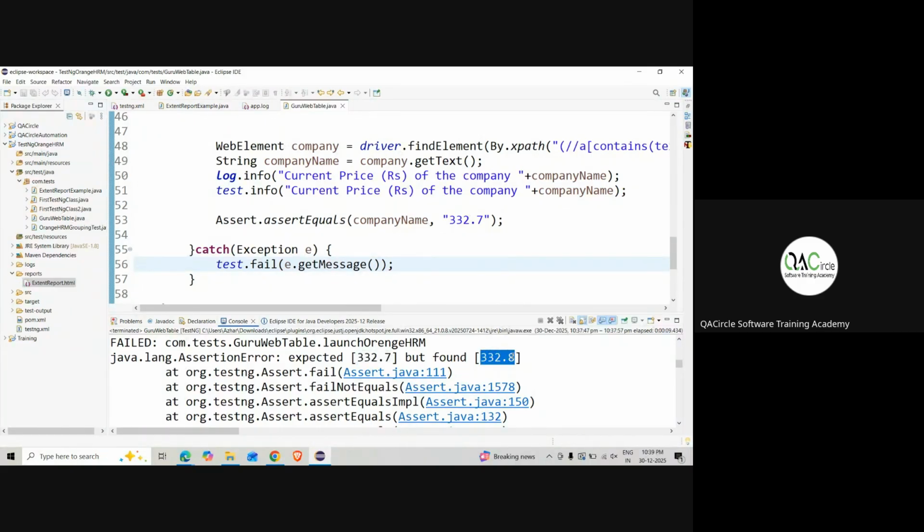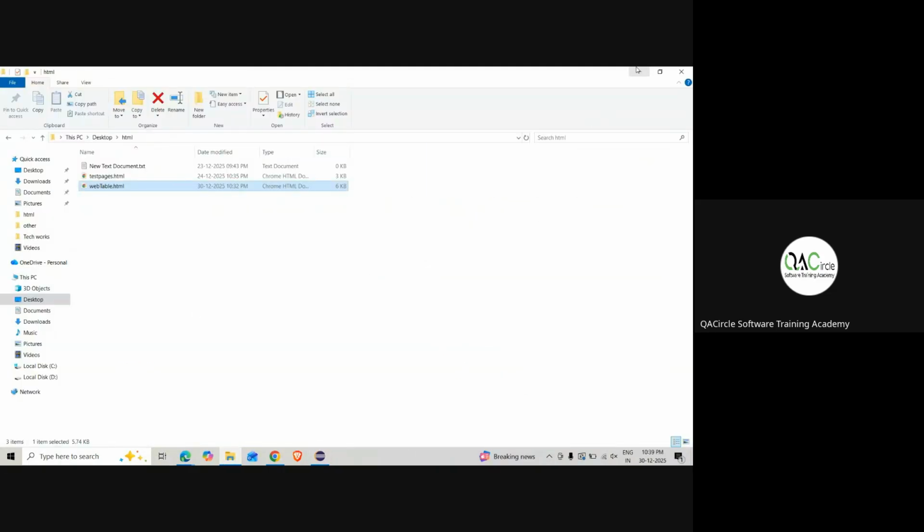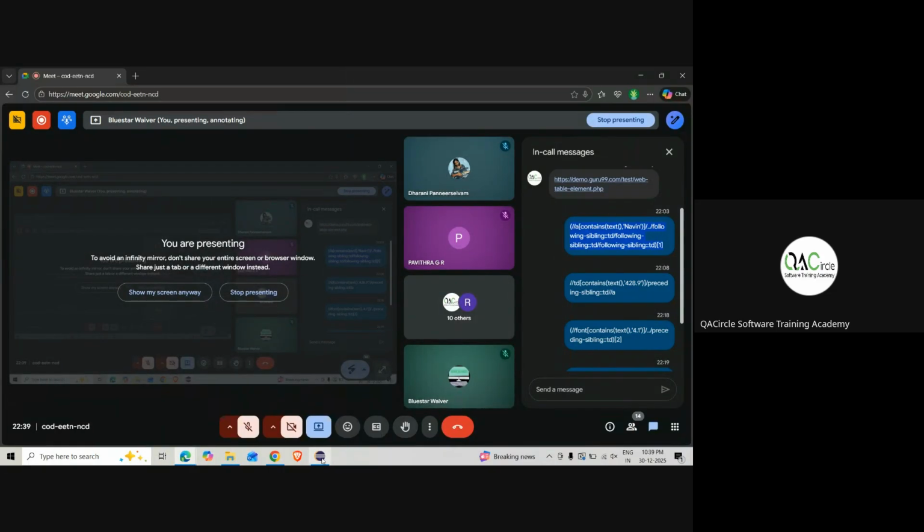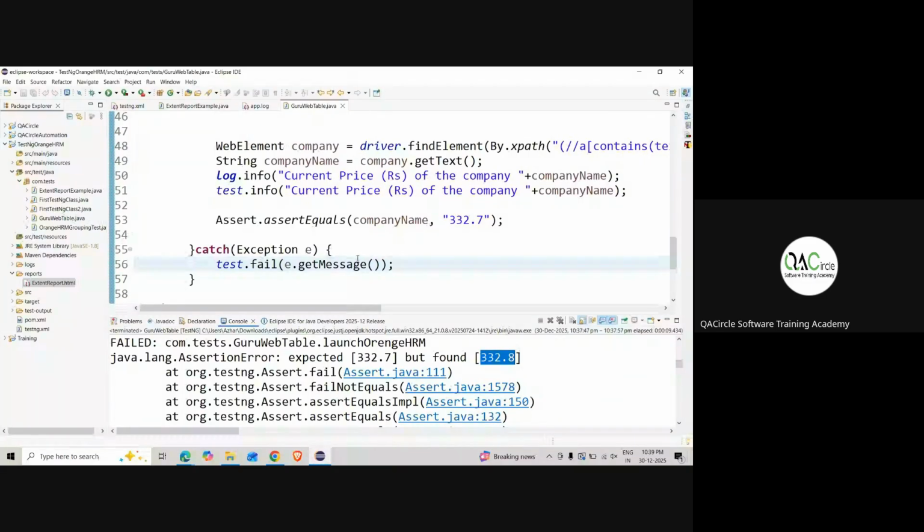So can we add a condition where we want to capture the screenshot? Here it went to the else part. It added test dot fail also, and a message also. But here assert dot assert equals failed, and there is no screenshot capturing.